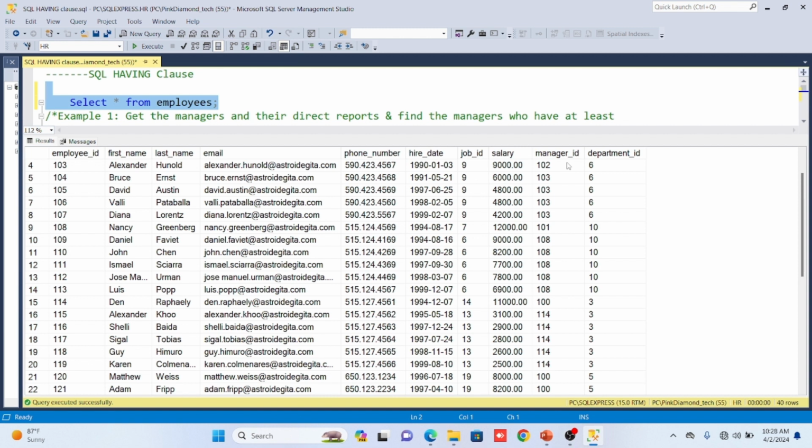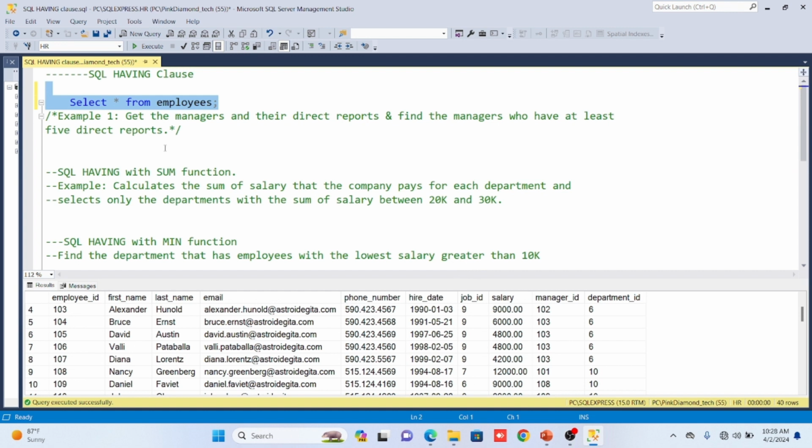Then we want to know the number of direct reports, the number of employees reporting to them. That is what we want to do in our first example here. We want to get the managers and their direct reports. Also, we want to find the managers who have at least 5 direct reports.